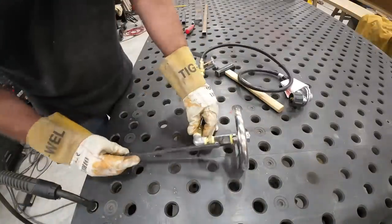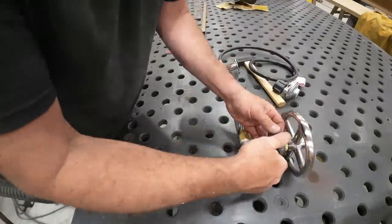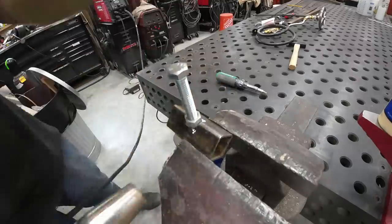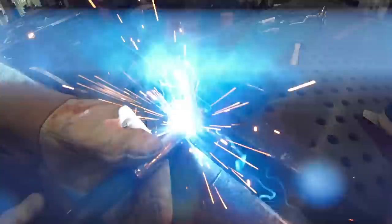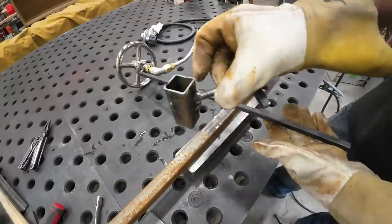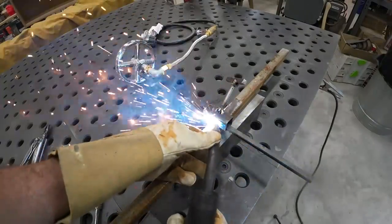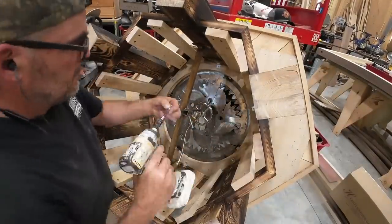I went on Amazon and found this 6-inch burner — probably $15 to $30, I forget. That little burner is a great impetus for what we're calling this. I don't even know what Matt called it. Backyard fire table. Backyard crazy contraption fire table. What I'm doing here is making an adjustable raiser and lowerer for the burner, because I didn't know exactly where I'd feel comfortable. A crazy mechanical fire pit — that's what we decided to call it.